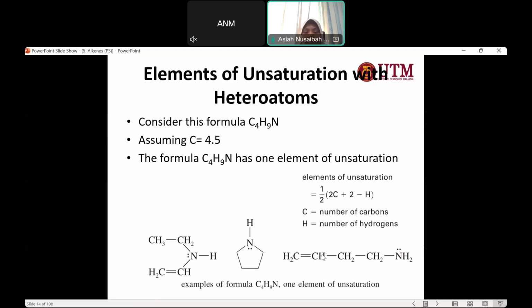So it can be the structures at the bottom here. We have some examples, 3 structures. On the left hand side, we have 4C, where a double bond is present at the first C, and then we must have 1 nitrogen. Then it can also be a cyclobutane, where we have 1 nitrogen. Also, we can have a straight chain here, where we have nitrogen as well, and we have a double bond as well. So the element of unsaturation is 1 double bond or 1 cycle.